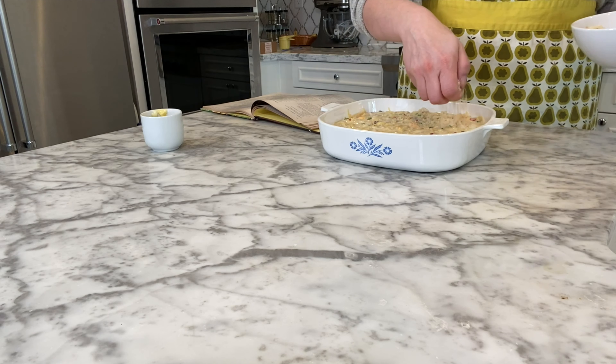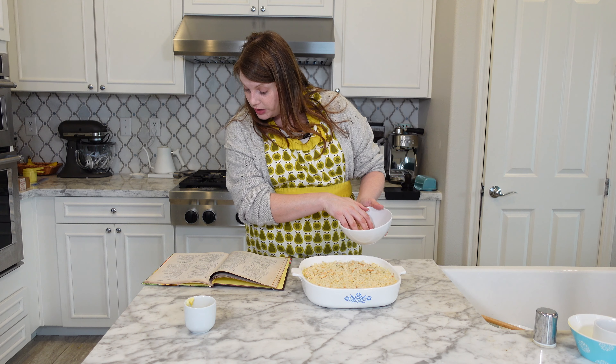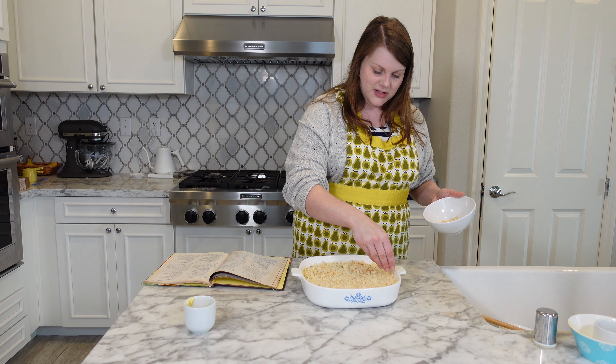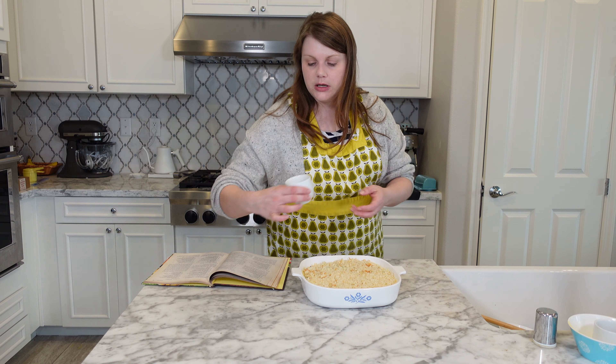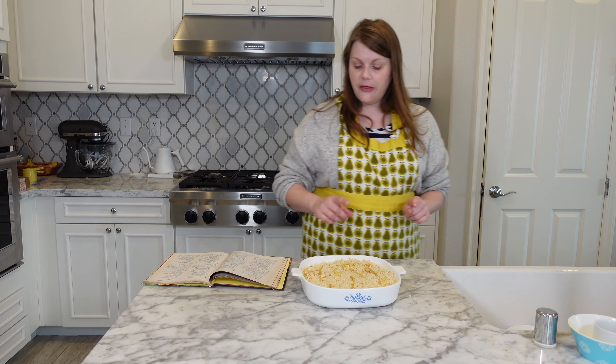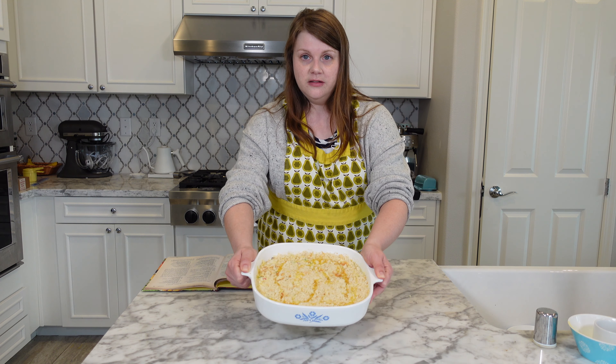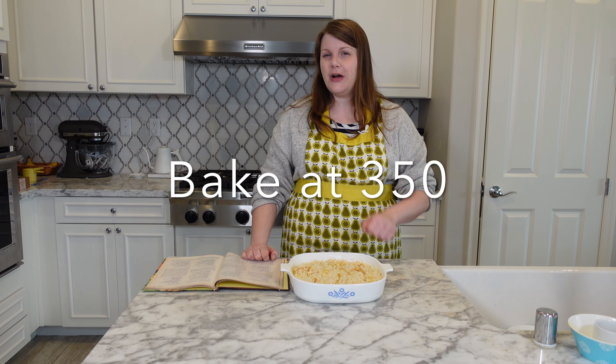That's always how we had our family Christmas party. My extended family is pretty big, so we'd rent a church hall and everybody would bring a dish and share. Christmas bingo is always a highlight. I'm going to sprinkle the breadcrumbs over the top — it bakes for 30 to 40 minutes, and I'm hungry, so let's start with 30. We've got melted butter to drizzle over the top. That came together so quickly even though it had a lot of ingredients. I'm going to put this in the oven and I'll see you in about half an hour.